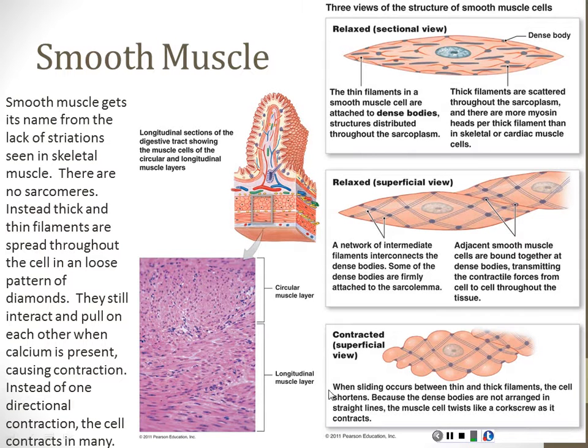So when they contract, I do want you to, this is worth highlighting. Calcium is still the trigger of contraction for smooth muscle. Okay, just like it is in skeletal muscle, just like it is in cardiac muscle. You know, that whole troponin, tropomyosin system that you learned so much about, it really is in all three muscle types. So you should have linked in your brain somewhere that calcium makes contraction. Okay, because it's always calcium that does that.